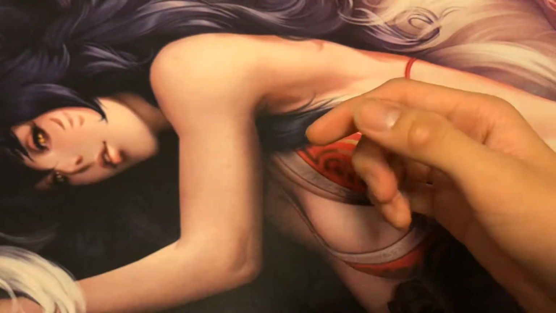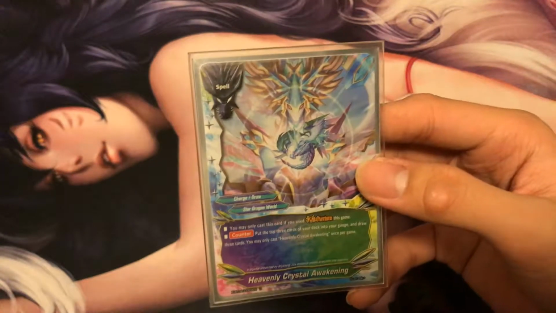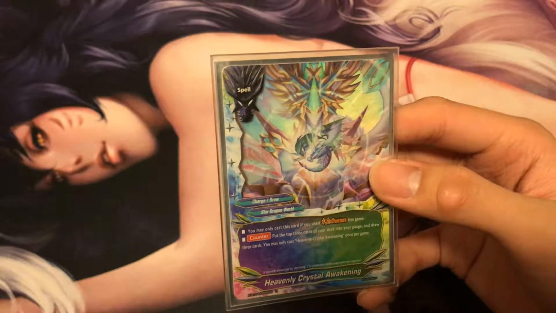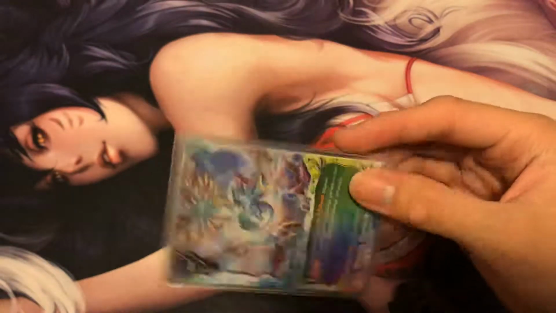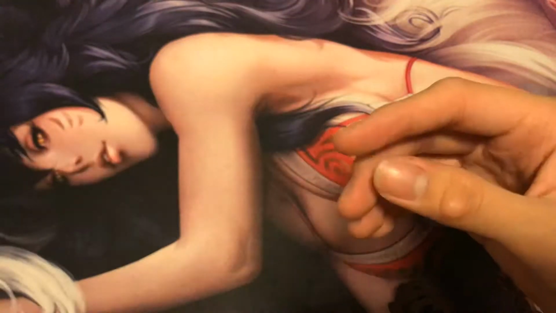So it's pretty nice. Then we play 1 copy of Heavenly Crystal Awakening. You can only cast this card if you used Overturn this game. Counter, put the top 3 cards of your deck into your gauge and draw 3 cards. Not just once per turn, once per game. So yeah, if you haven't used Overturn, you can use this to increase your hand and gauge.